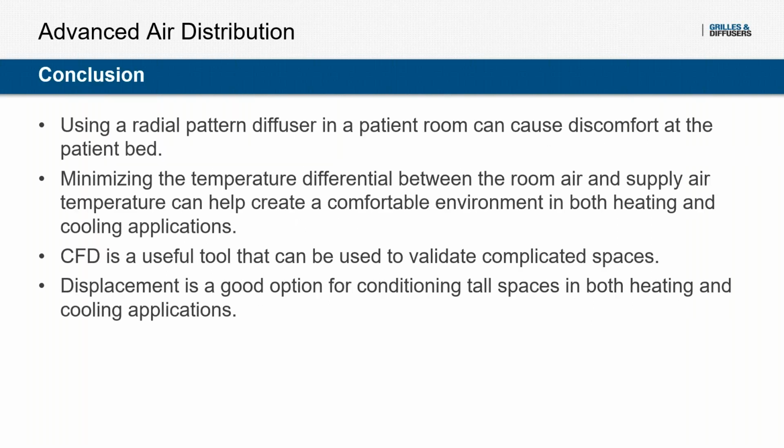And since I'm still on the slides, just to conclude the webinar overall, we saw in the mixing examples that using a radial pattern diffuser in a patient room can cause discomfort at the patient bed. And it is very important to minimize the temperature differential between the room air and the supply air. And it can create a comfortable environment in both heating and cooling applications, specifically if you're looking at tall spaces as well. We saw that displacement is a good option for conditioning tall spaces in both heating and cooling applications.